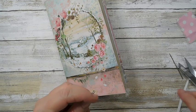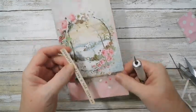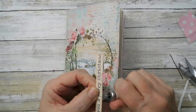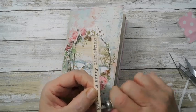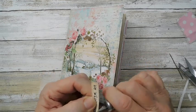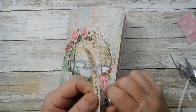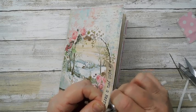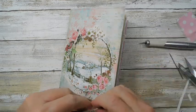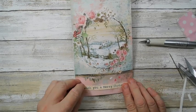Okay, and because I want this to be roughed up a little bit, I'm going to use my knife, because I'm not a straight cutter. When I cut something out, it is not going to be straight. That is a guarantee. So I'm just going to rough up the edges a little bit so that you don't notice that it's not straight. It's just going to be all rough. Okay, and then I think I'm not going to put any cheesecloth or anything. I'm just going to adhere that down just like that.